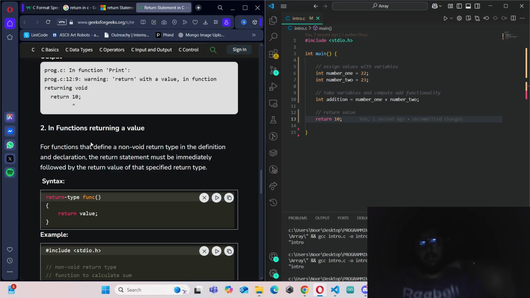Functions that define a non-void return type in the same definition and declaration, the return statement must be immediately followed by the return value of that specified return type.